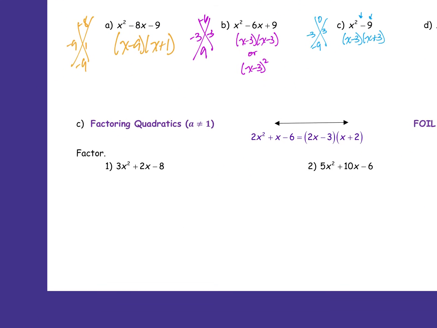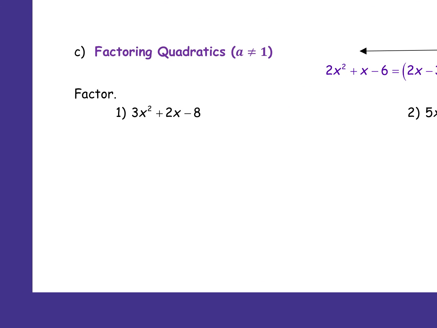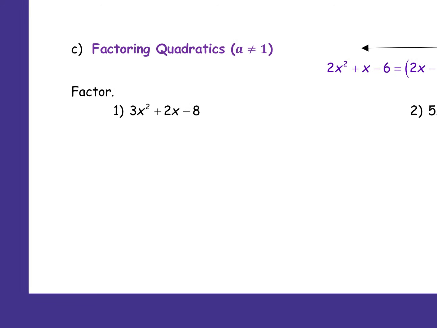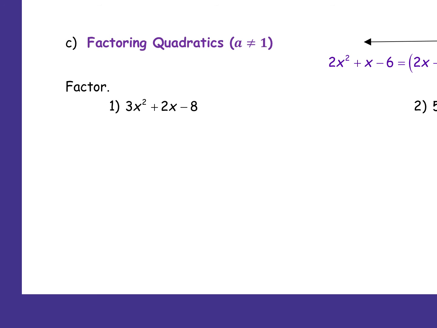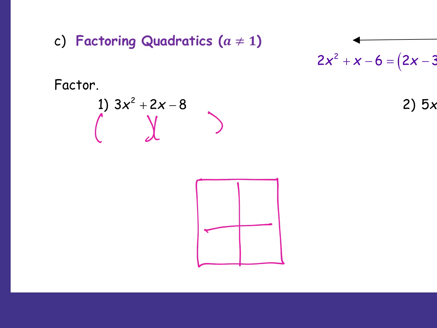All right, so here we go. Now we're going to still factor quadratics, except now a is not equal to 1. I know that we went over how to do this. It's a little more complicated, right? For these ones, I still need the two little things up here. I use the multiplication box where I'm going to unmultiply them this way. So I've got 3x and negative 8 down here.